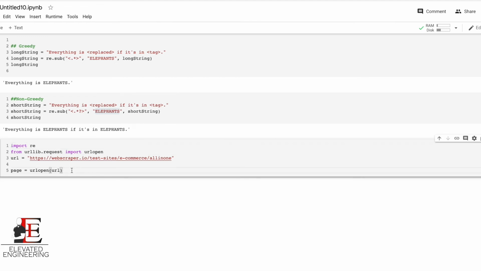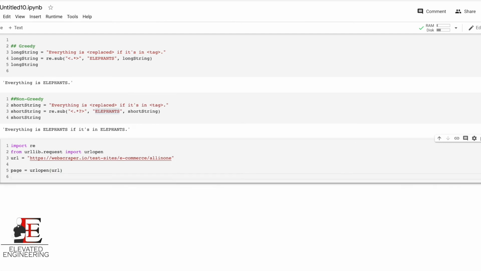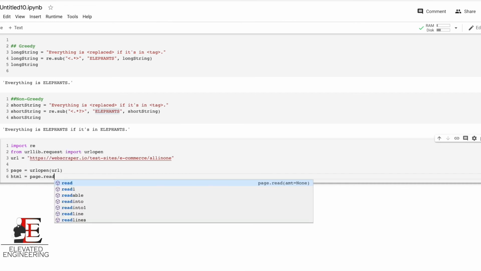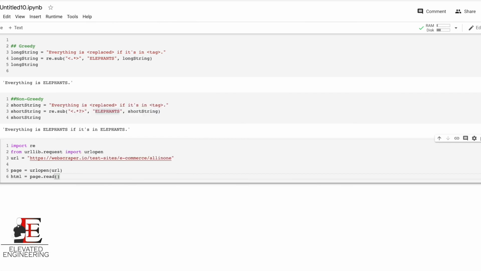All right, so this time we're going to actually create an HTML variable. And we're going to read our page again. Just like we did before, we're going to decode in our UTF format.